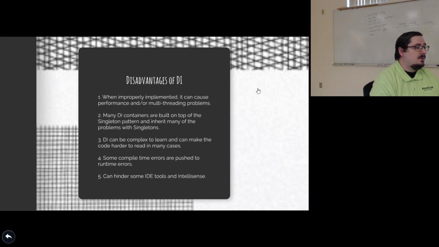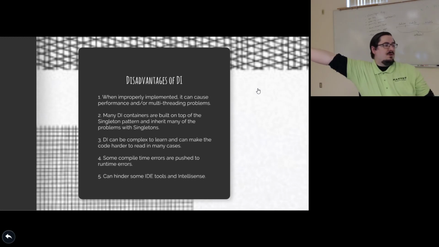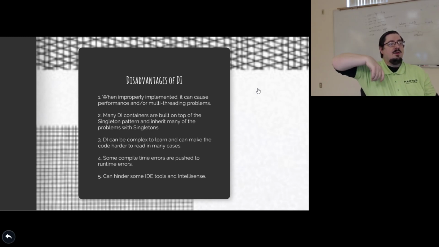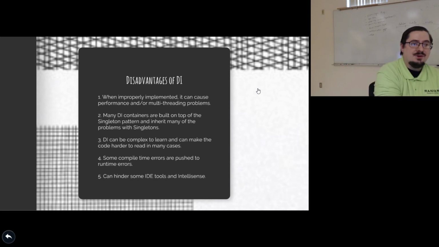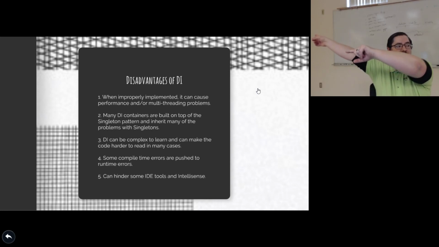Adding in a DI container can make things a little more complex, and it can lead to a lot of readability problems. I'm using this interface, but I don't necessarily know about the object that's over here. So it can be hard to follow the code, because I can't just say go to definition on the method I'm calling; I have to find the class that implements it.